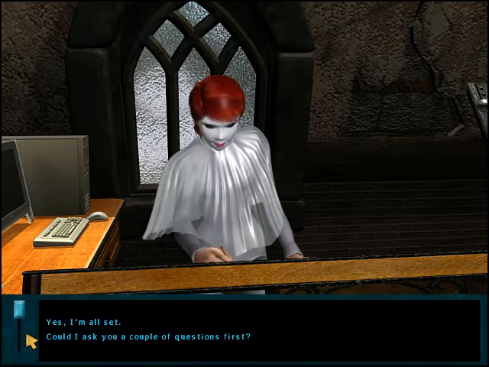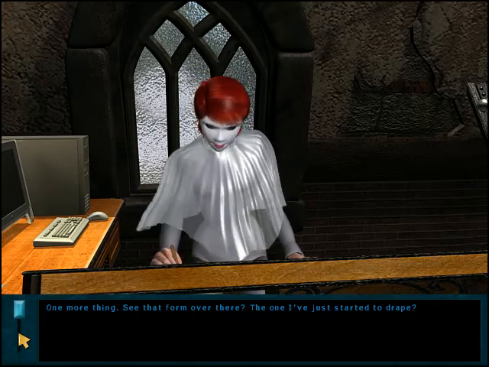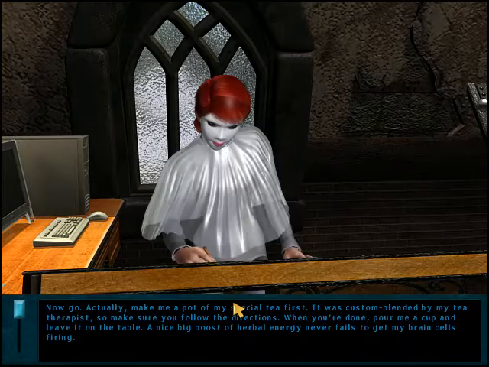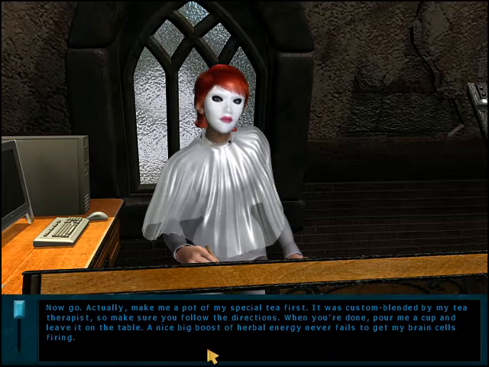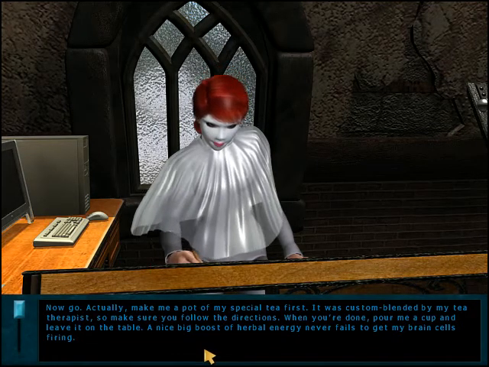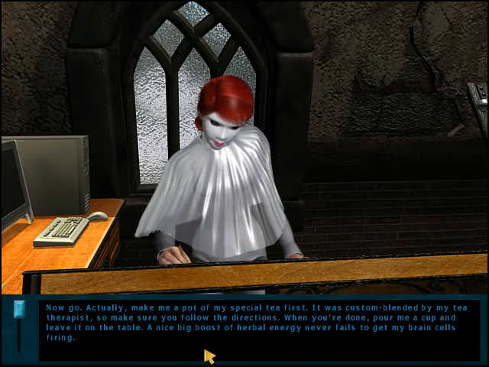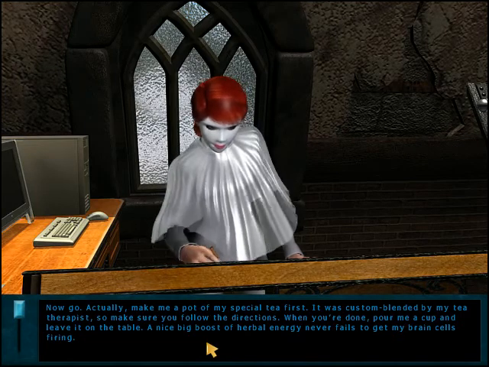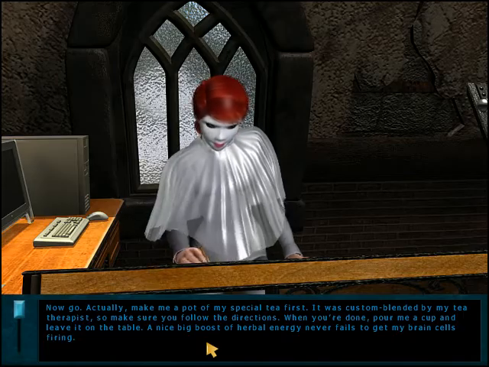Yes, I'm all set. One more thing. See that form over there? The one I've just started to drape? Don't touch it. Don't even go near it. That's the dress I'm designing for the First Lady. Now go. Actually, make me a pot of my special tea first. It was custom blended by my tea therapist, so make sure you follow the directions. When you're done, pour me a cup and leave it on the table. A nice big boost of herbal energy never fails to get my brain cells firing.